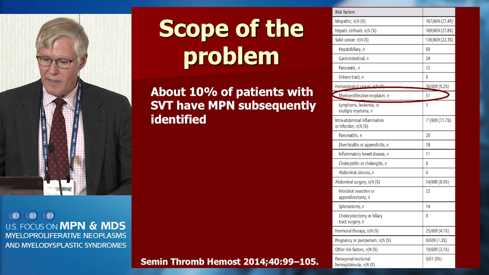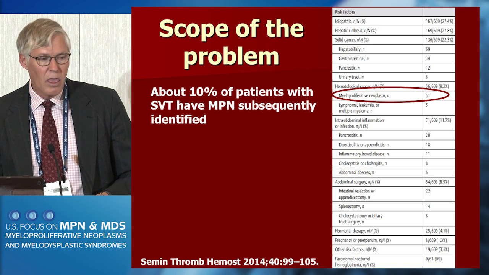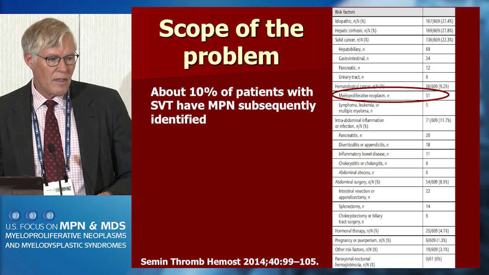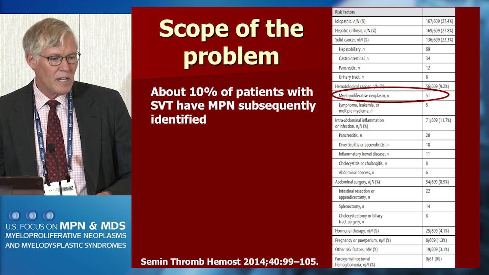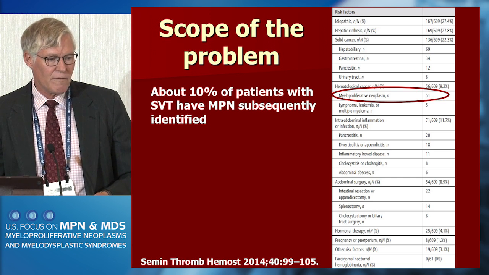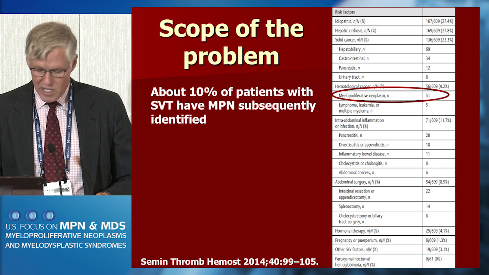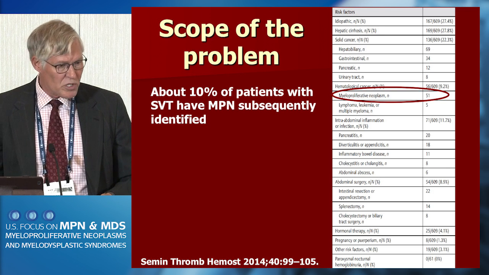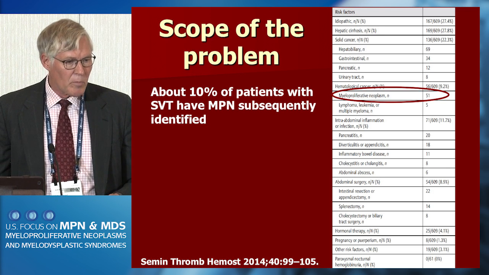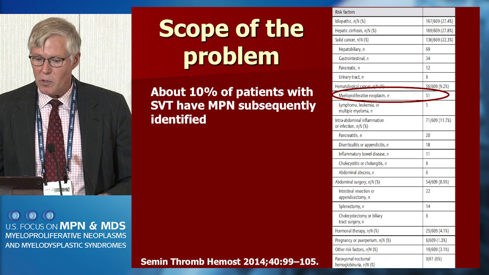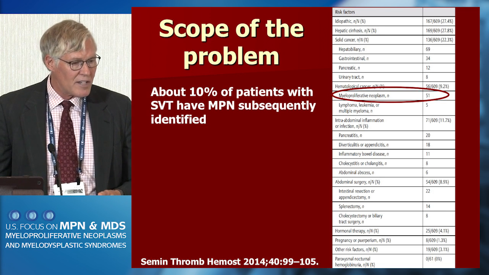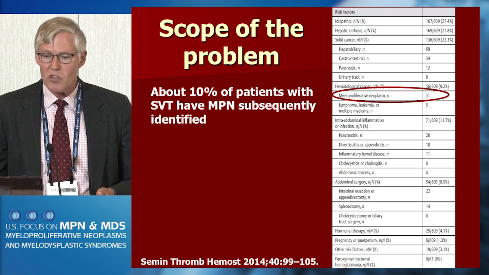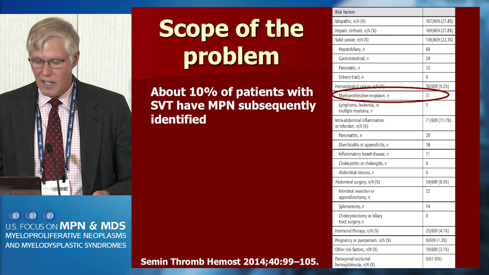In a less selected group, the differential diagnosis shows that the majority of recognized cases are from hepatic cirrhosis, with a variety of other structural problems involving the abdomen. Notice that there is a very large segment of so-called idiopathic cases. It becomes easy to identify when we have an obvious mutation associated with myeloproliferative neoplasm, but more complicated when all possibly recognizable predispositions or triggers have been ruled out.